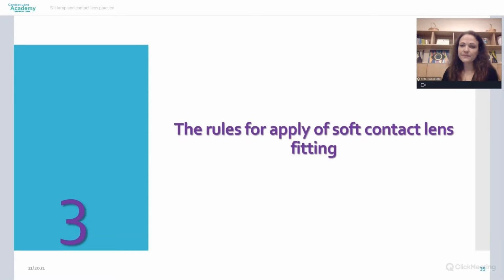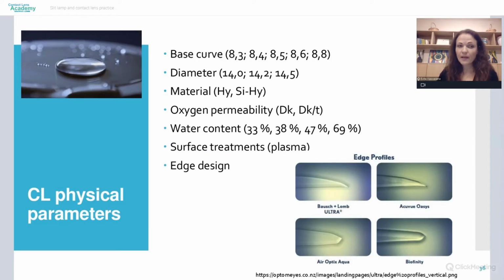I have 10 minutes for the last part, that is the rules for applying soft contact lens fitting. When we look at contact lenses, as I said previously, we need to look at the physical parameters of the contact lens. As you know, these are the main parameters of a contact lens. If we talk mainly about soft contact lenses, it's the most important in hard contact lenses.